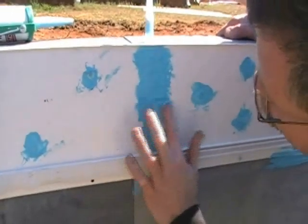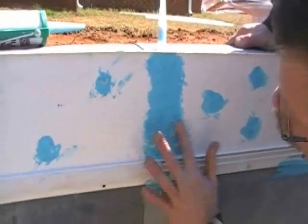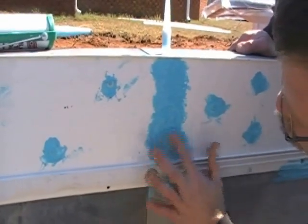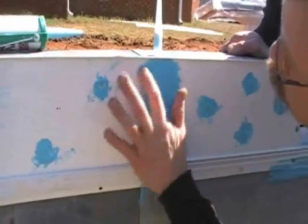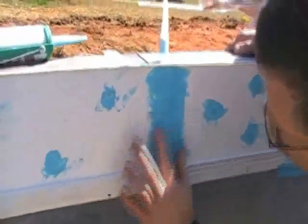What I've done here is I've applied a little more NovaGuard over the entire butt connection, and now I'm smoothing it out. What I want to do is have a seal on the back of the track, which was the first bead of NovaGuard at the butt connection, and now I have a seal on the front of the track, so we have a double seal going on.